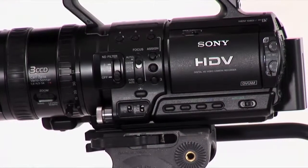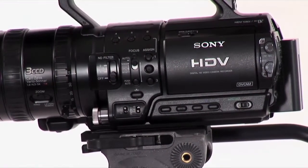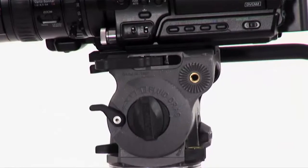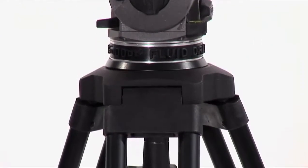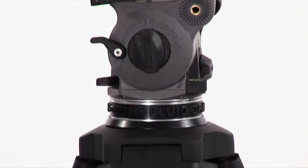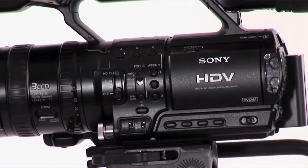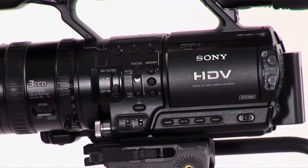Tom wanted me to show you a couple of examples of what you're up against when you're using an inexpensive tripod head. It usually happens when you're zoomed in tight and you start to make a move — you'll get a little hitch just like that. And then you can start to move it down, and when you try to stop, you usually get a little bounce back. Same thing when you're going back up — you see that little bounce there. And then when you try to stop, you get a lag and it comes back in. And that's because you don't have fluid drag helping give you feedback from the camera head.